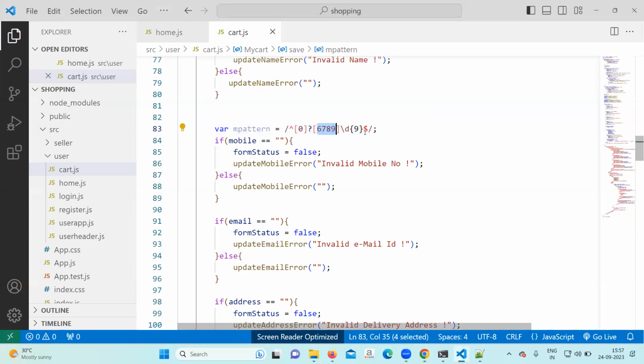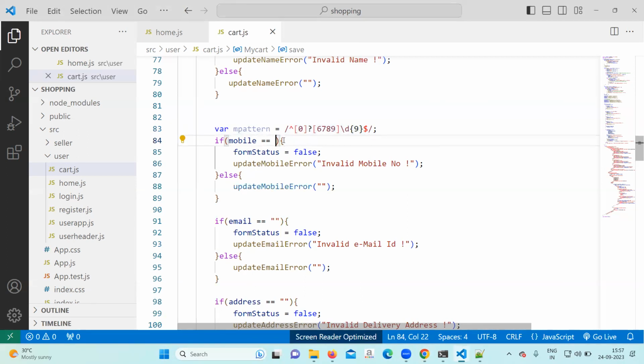Okay, /d written in between represents a digit. Then how many? Next, the repetition count: it considers 0 to 9 in the form of an array. So we have given 9, so it will count as 10. When you write it as 10, it will count as 11. Okay. Now how to use that?